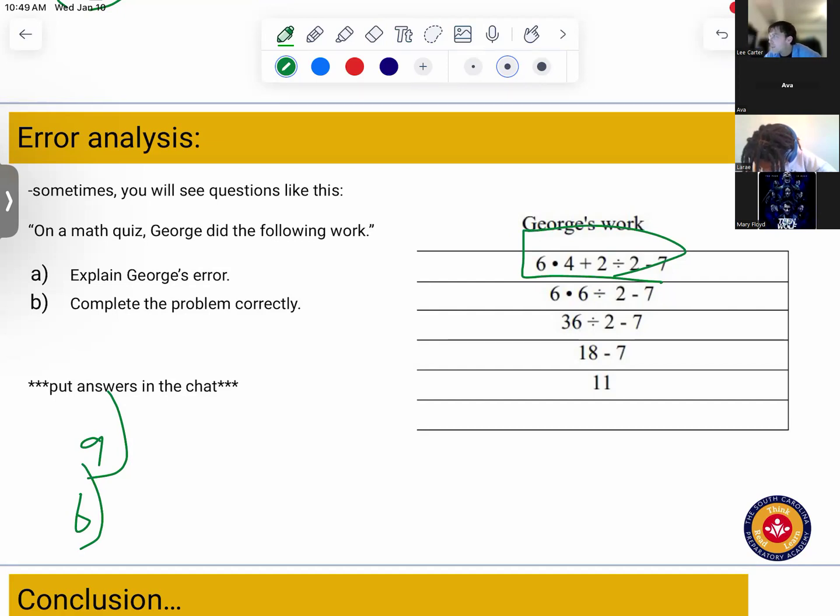Isla, Rylan, time to see answers from you guys. See what you guys got. Okay, good, Isla. Isla, can you tell me what he did wrong? Because I've seen a lot of questions like this before, where the answer might be a written out explanation of what the mistake was, and you have to choose them. That's why I want to make sure you see that.